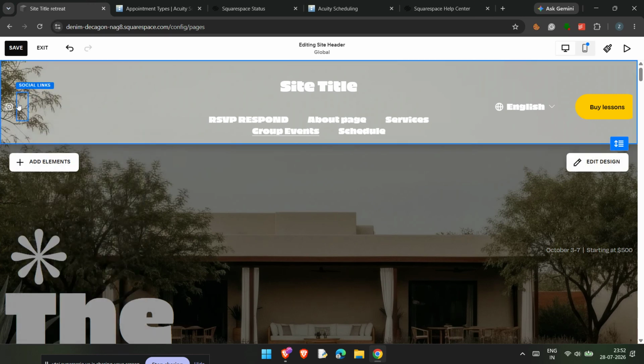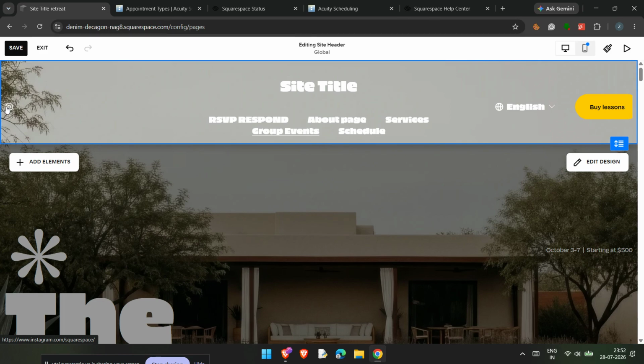visitors to find. This is especially useful if you want a more professional website layout and a consistent place for your social media links. If you're running a business, portfolio, or personal brand site, header icons can help your visitors connect with you faster. Just make sure the placement doesn't crowd your logo or menu items. If needed, you can adjust the spacing or move elements around until the header feels balanced.